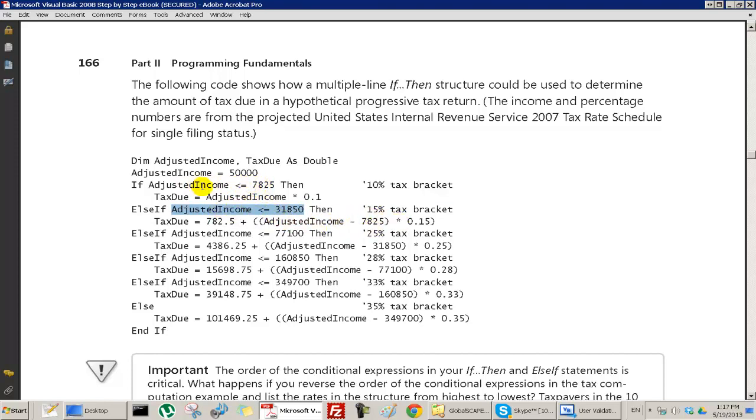And if this conditional is not true, and this conditional is not true, then we'll check a different conditional, this one. And if this conditional is true, then we do this, and if not, we'll check a different one. If this conditional is true, we'll do something, and if not, we'll check this one because it says else if. And finally, there's a final clause, which is just an else clause. It's not else if. We're not asking if anything else is true. We're just saying do this if none of these are true. So else, tax due equals some other formula. And then we have to have the end if at the end.